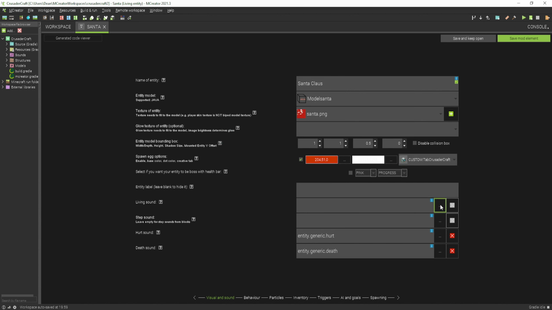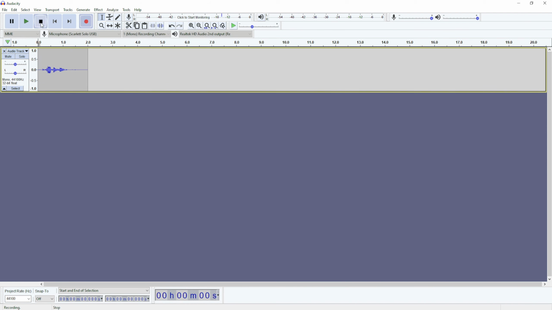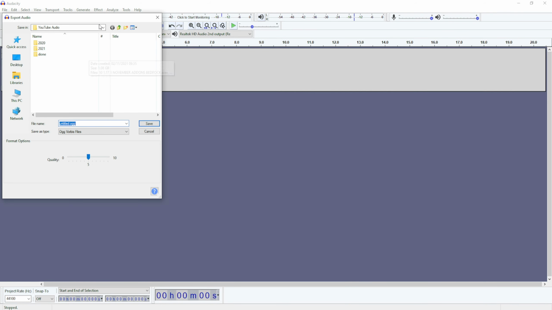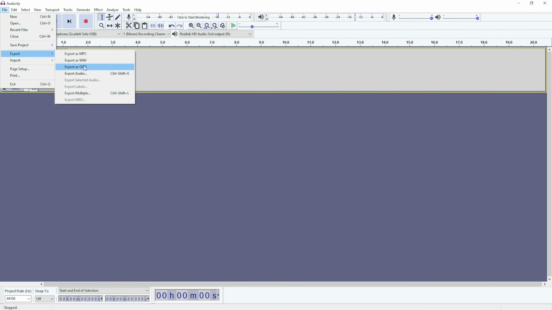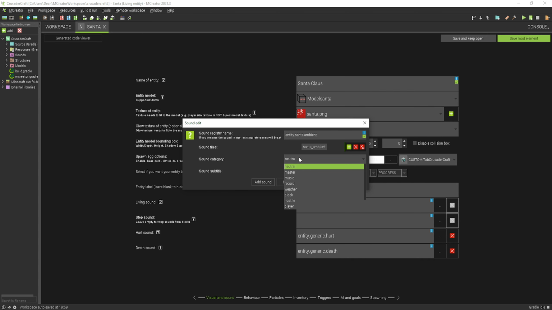Now, they're going to perform pretty similarly, but we also need to record some really basic bass sounds for the Santa Claus mob to use, so he has some more Christmassy sounding voices instead of just giving him normal default vanilla sounds. So we'll import these, we'll assign them to the Santa mob, so he's a little bit more unique and custom, and it'll be quite humorous in game to listen to.